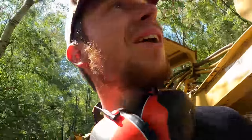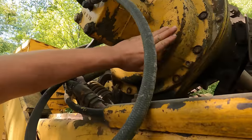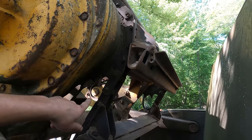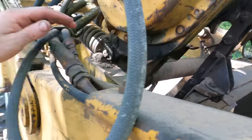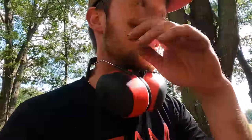We did kind of expose one other issue. This gearbox. I'm not sure if this is all filled with hydraulic fluid or what, but we're getting a little bit of leakage right there. There's a puddle of fluid. So we'll have to look into that. We actually might have some work for this thing this fall, so we want to make sure that we can run it without having issues. That's generally what you run into with old equipment like this.